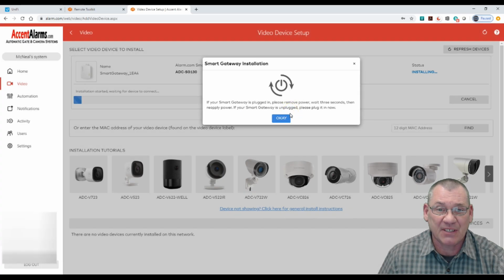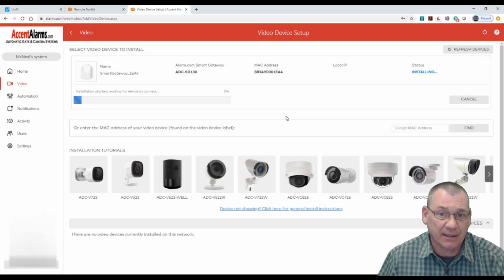We did that previously. Now it's going to ask us to go back and remove power from the smart gateway. Wait 3 seconds and then reapply power. So we're going to go do that there. Hit OK, and it's going to continue with the update.